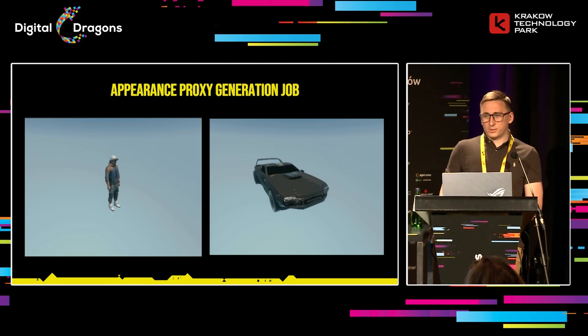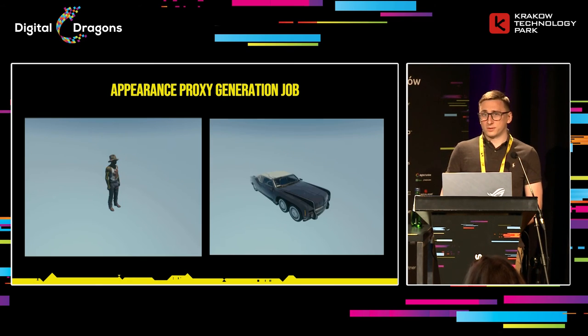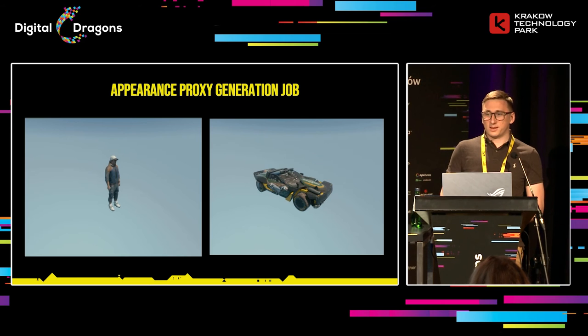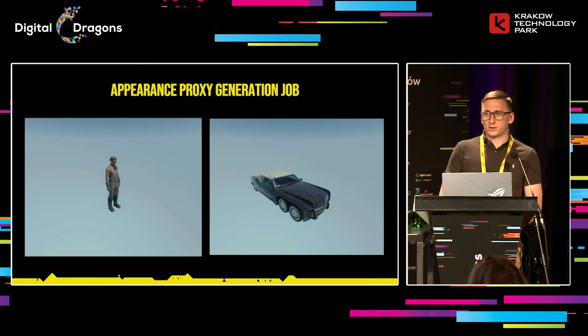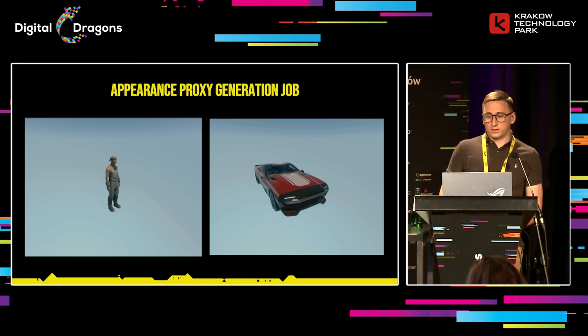I'd like to say a bit more about why it was possible for characters and vehicles, and why it was so much harder for buildings and objects, for prefabs. Well, characters and vehicles are a bit more regular. The size of them is quite similar. Even if we compare some small child to, for example, Adam Smasher, the difference is still not even close to the difference between a vending machine or small advertisement compared to a mega building that stands next to it. And for both of them, we had to generate HLODs. So that's one thing. Characters and vehicles are more similar, and we could fine-tune the algorithm so that it worked for them.